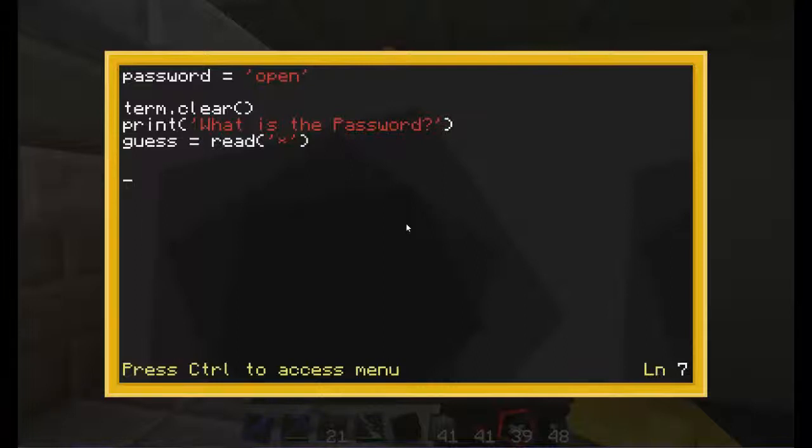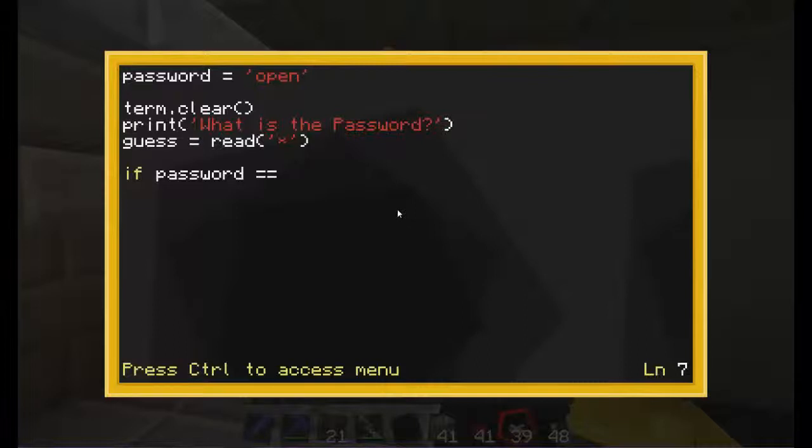So if the password, and we do 2 equal signs. Now what that means, if you go 1 equal sign, like up the top there, if you have a look at the password at the top, password equals open, that gives password the value of open. If you do 2 equals, it more or less tells it has to be the same as.